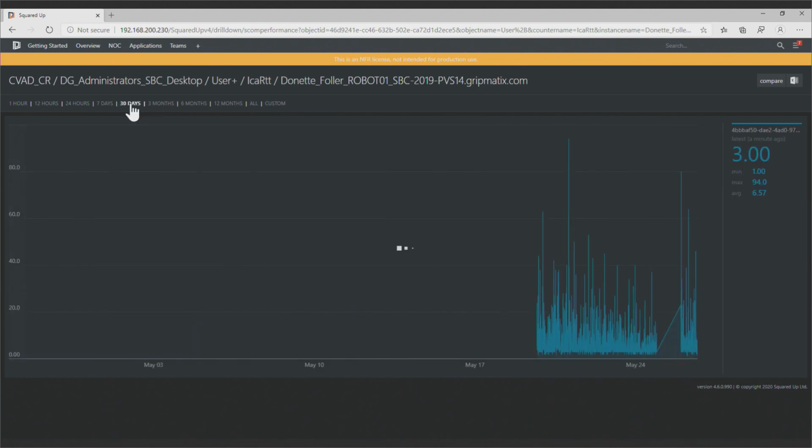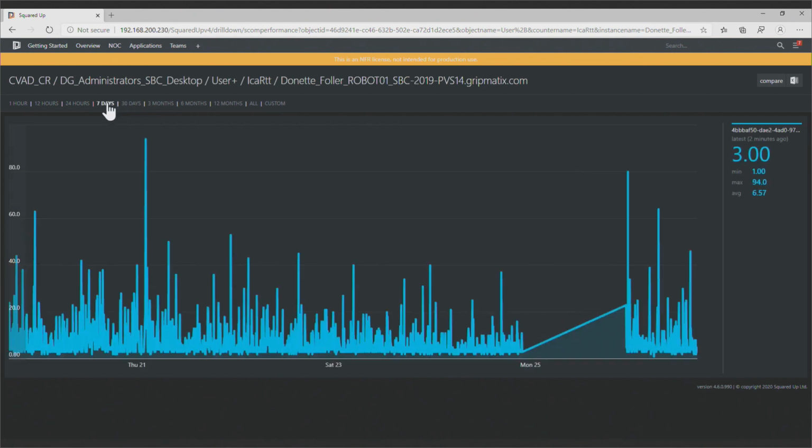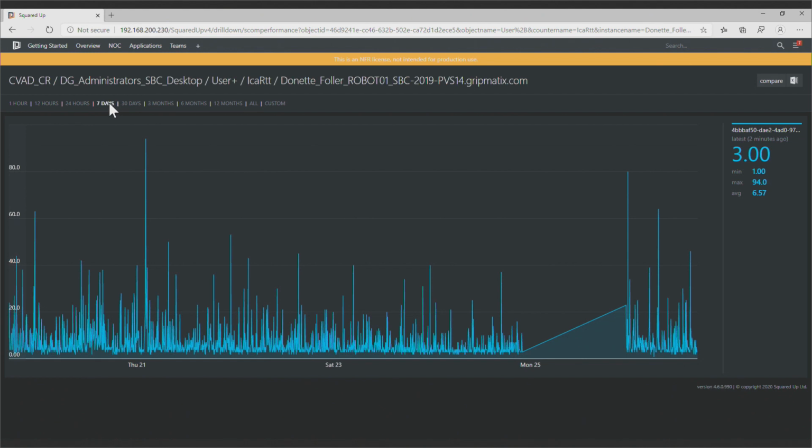With SCOM, it only depends on how you configured your SCOM database. So you can go way back in time to see what actually happened and maybe correlate it to some changes within your environment, to see, hey, the ICA round trip time went pretty high since we changed this on this particular date. That's also something I really like, that all that data is just available within your SCOM database.